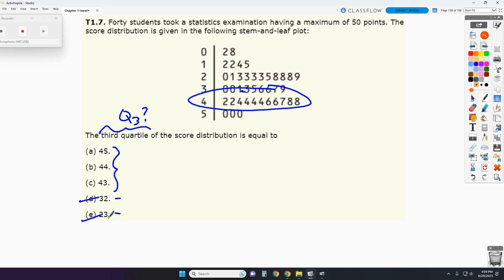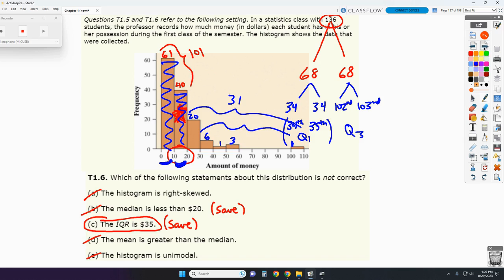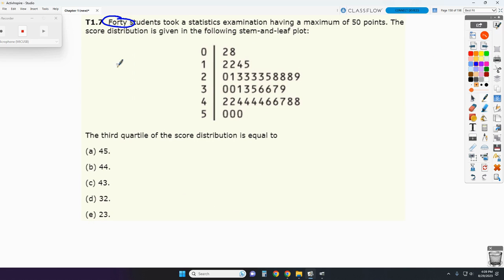All right. Now, how do you get it exactly? Well, do you remember kind of what we did on that last problem? You could do that with 40 values, and you could split it up and we could go 20, 20. But then we're going to split up again. This would give us 10 and 10. So the tie between the 10th and 11th is Q1. But then we got to go look at the other 10 and 10. So really it is the tie between the 30th and 31st student that would be Q3. So you could go find where's the 30th and 31st student and what's in between those two values, and you got it.